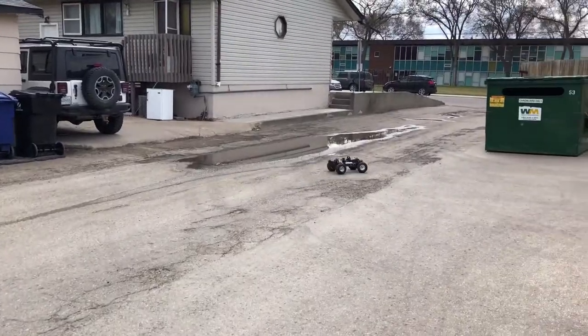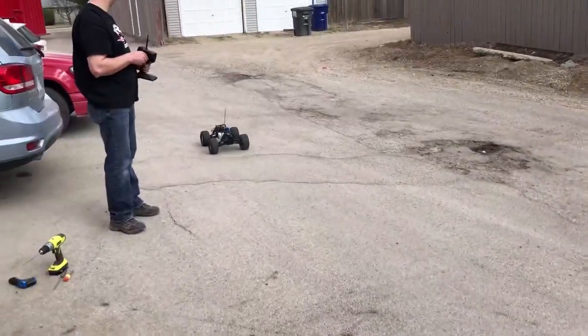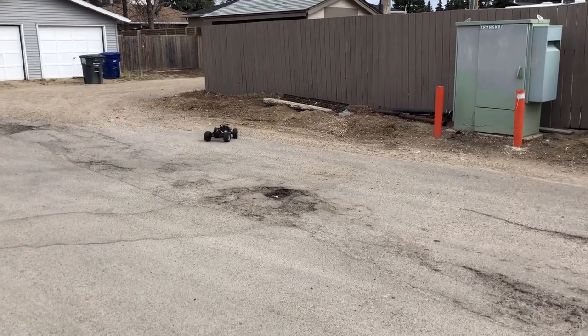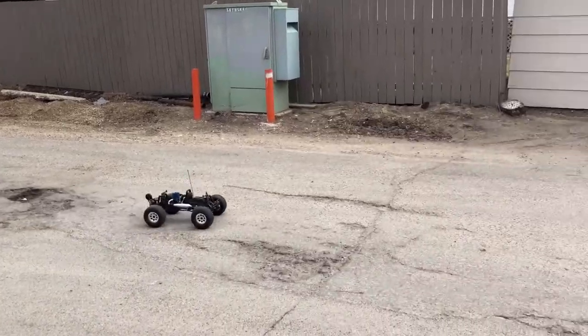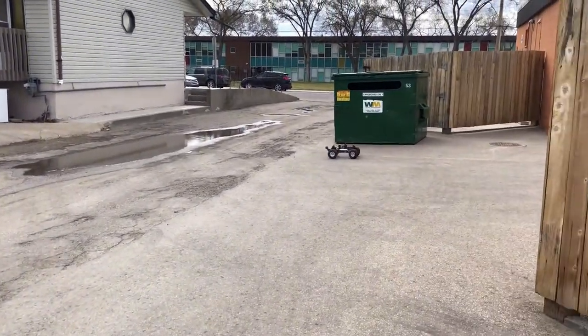So you can probably see there is a nice cloud of blue smoke coming out of there. That's also one really good way of tuning as well. If you have a steady stream of blue smoke, that means you have lots of fuel going to the engine, and it's going to have a healthy amount of fuel and oil, since the oil package is going to be built into the fuel.